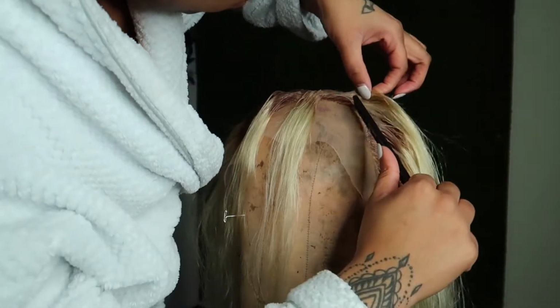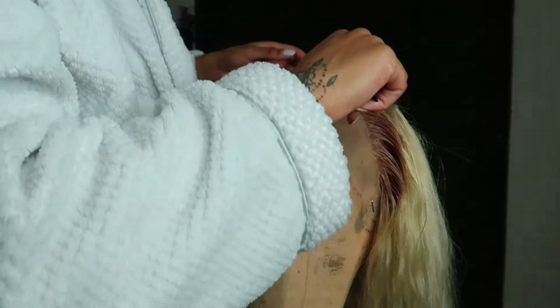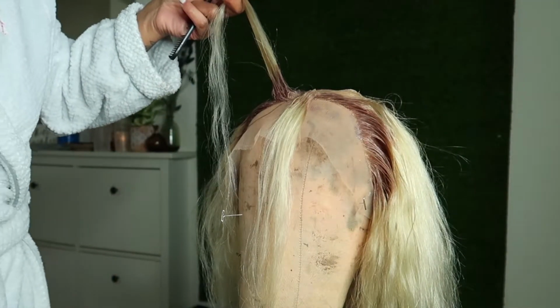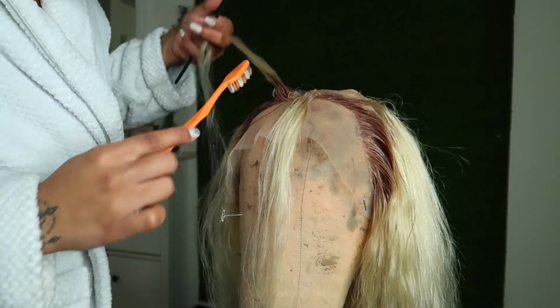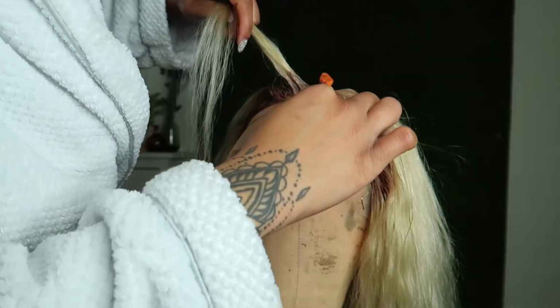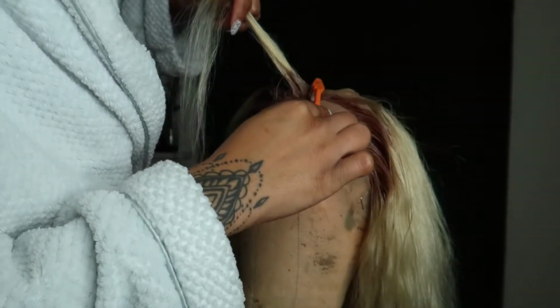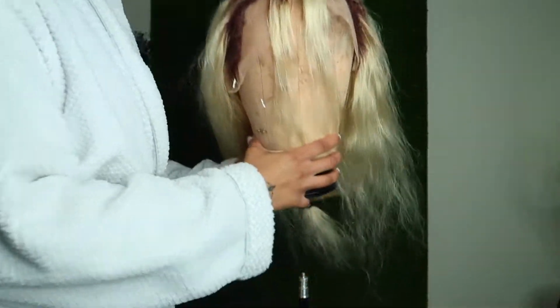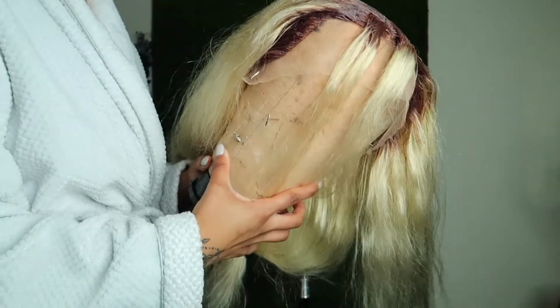So to make sure, before I let my color sit, I'm just taking the comb and combing through the edges of the hair where it meets the hair that isn't colored. And I also kind of wanted to work some of that hair color into the knots, so I'm just taking that toothbrush and wiggling it into the knots on the lace. And I just let this sit for about 20 minutes.